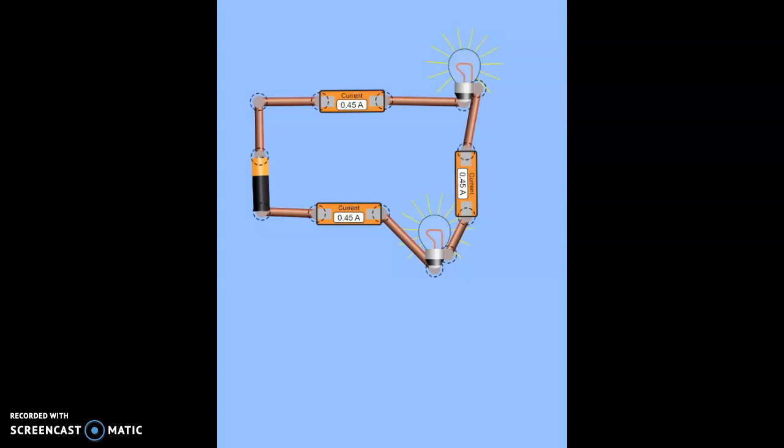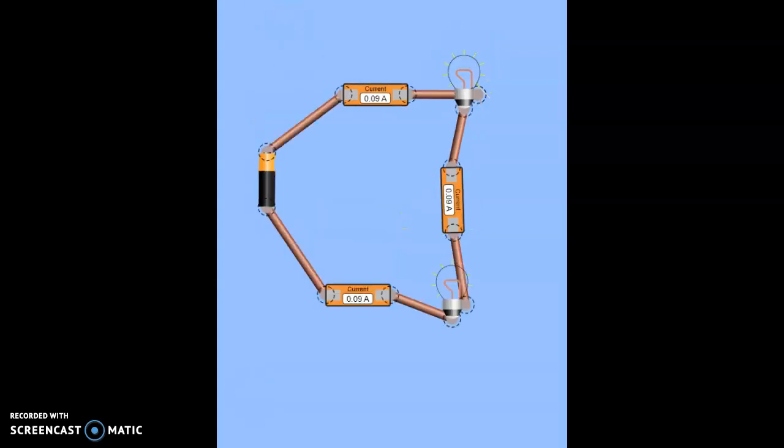Now that should make sense because, as we've talked about before, in a series circuit, the amount of charge that comes out of one wire in the loop has to go into the next wire in the loop. It can't just disappear. It can't get stored. If that circuit is in steady state and the pressure is remaining constant over time, then the flow rate through every bulb and through every wire must be the same in series. Okay, so you see 0.45 amps. We're going to use that since this is our, quote, standard circuit. We'll use that as kind of our baseline value.